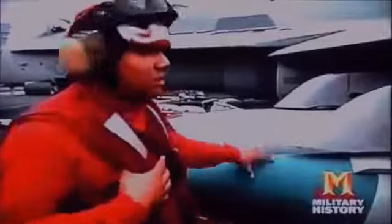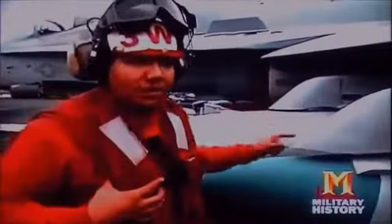The pride that comes with wearing the uniform never seems to change. Every day I'm up here, it's always a good experience to come up here and know that I'm doing something to protect my country and help my shipmates out whenever I can. It's not only one jet that I'm loading. I got other jets around this jet. If something happens, something can go wrong, somebody can die, and I can't have that.